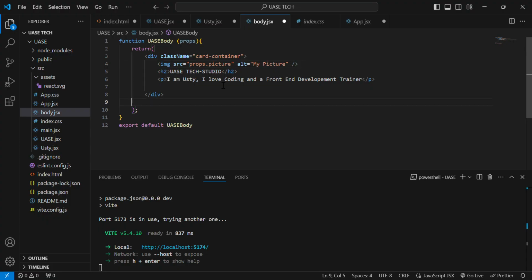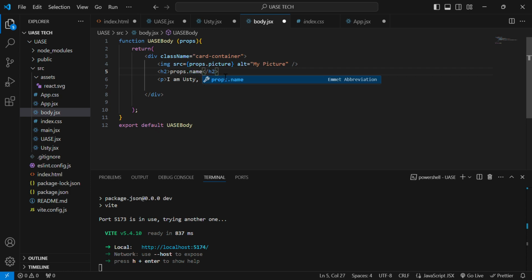You understand? Props dot picture. Sorry, it is not a string or something, it is a function. I told you, every JavaScript you are writing here, you need to enclose it inside these braces. You get? So now here you will not write a name, you will not write anything, just cancel it. I want to have this one as name, so you just write props dot name.